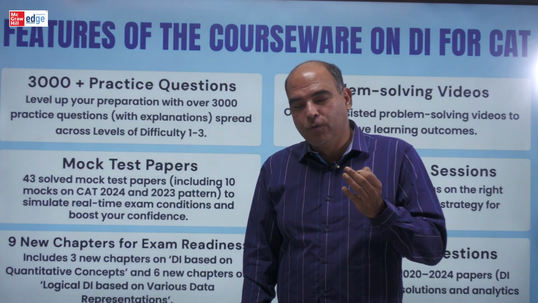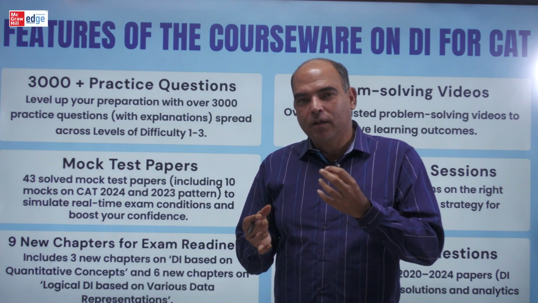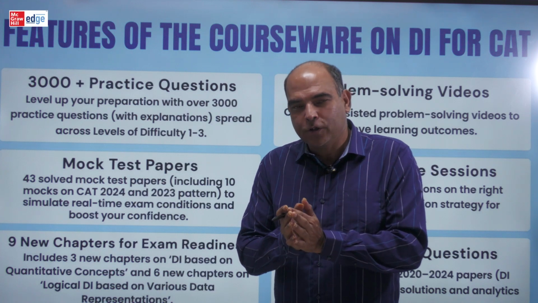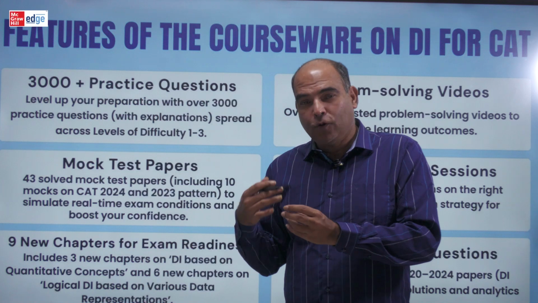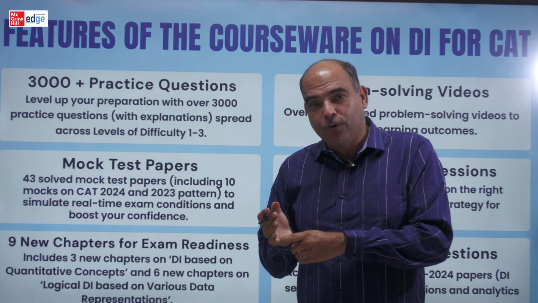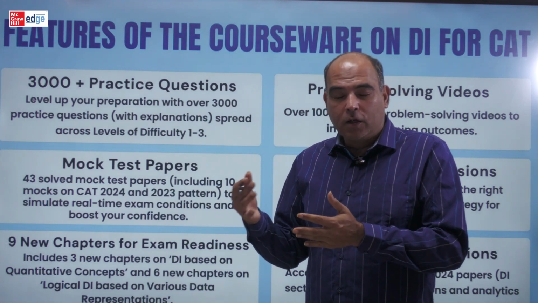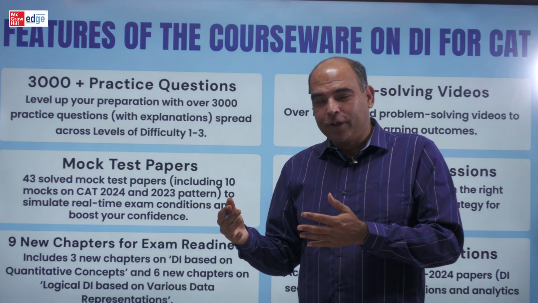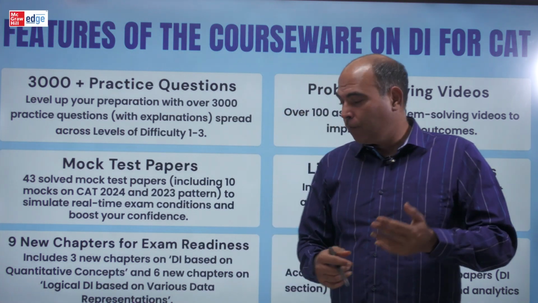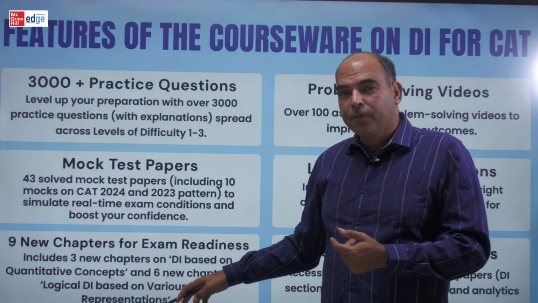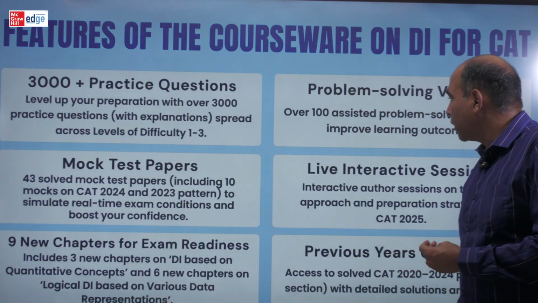So what we are trying to do is, in the first part of the book, you learn what pie charts and bar charts are, and you learn traditional data interpretation based on that. In the second part of the book, where we go into logical data interpretation, we try to give you experience of how logical, analytical, analysis-based data interpretation situations can be built on a pie chart or on a bar chart. So based on various data representations, we have tried to give you experiences of logical DI.